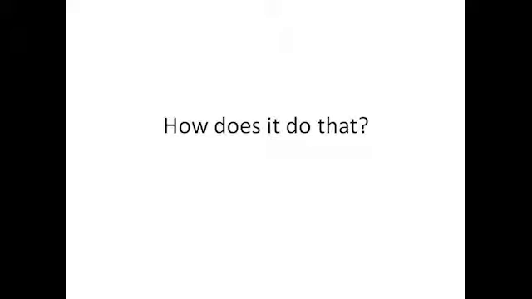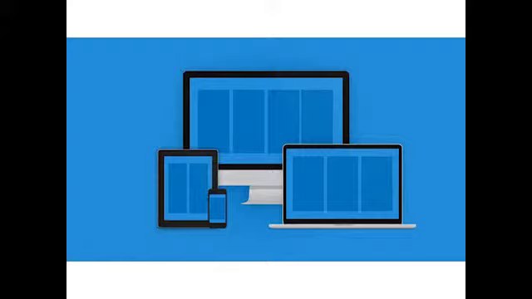So how does it do that? How does responsive web design actually work? Well, what it does, it takes these website components, again, the links, the text, the images, and they're proportion-based versus fixed. And what that allows is that we can have a 4-column layout on a desktop, 3 columns on a laptop, 2 on a tablet, and 1 on a phone. 1 website, 4 layouts. Okay? It's the same code on every device.